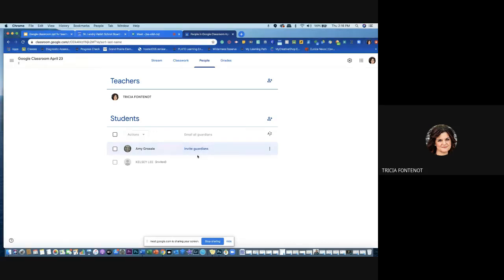Now, let me just tell you that there's some things that you can do. If ever someone is in your class and they have dropped from your classroom, you can simply click on them, click on actions, and you can remove them from the class. All right. So there's always a way to remove people who don't need to be in your classroom any longer. So that's the way to invite students. The second way, remember I talked about that class code, so you can do that as well. Either one, whichever works better for you and your parents.